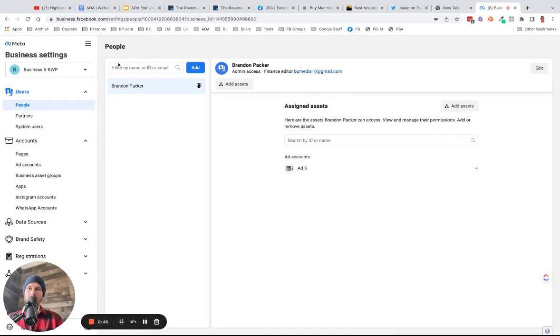Either way, that means you already have a business manager. If you don't have a business manager, it'll walk you through setting one of those up. You just click start here or create, and it'll walk you through naming it, putting your address in or any other kind of company info, and you'll hit save, and that will create your business manager. But once it's created, we want to make sure that we set up a few things.